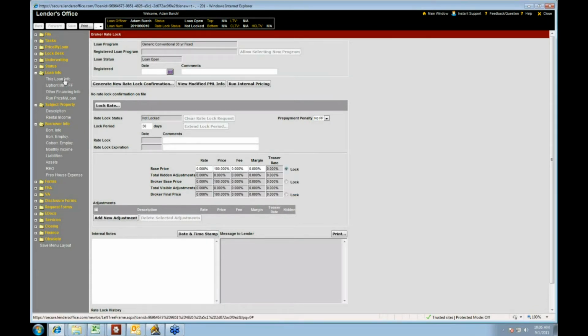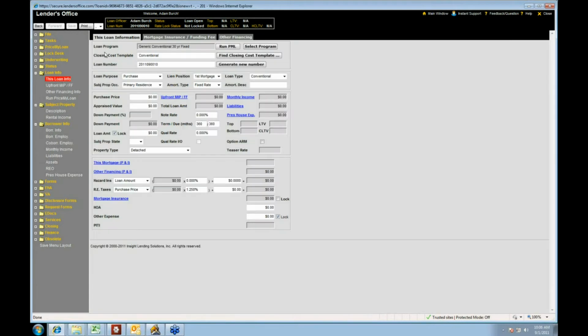So on loan info, start on this loan info. Now, a lot of this will populate from the template that you chose, so that'll save you some time. This is one method of filling out the 1003. There's another that we use to double check the info, I'll show you, that you may prefer because of the flow. It's kind of up to you. So we just go down through here, verify things that are filled in.